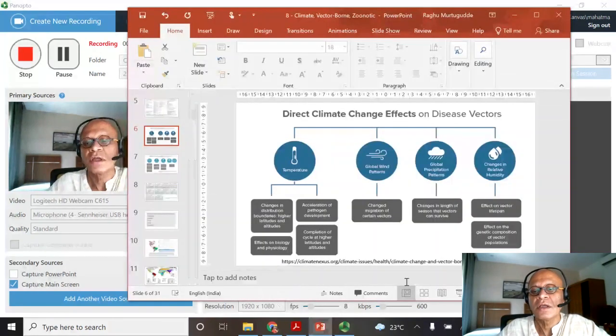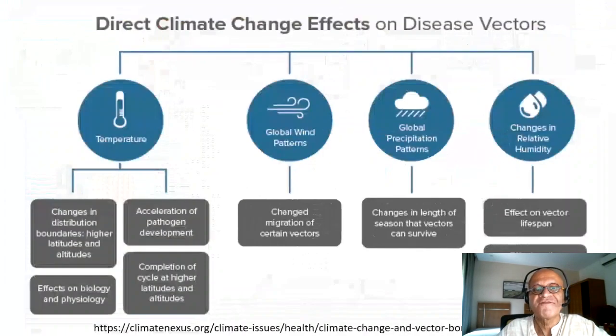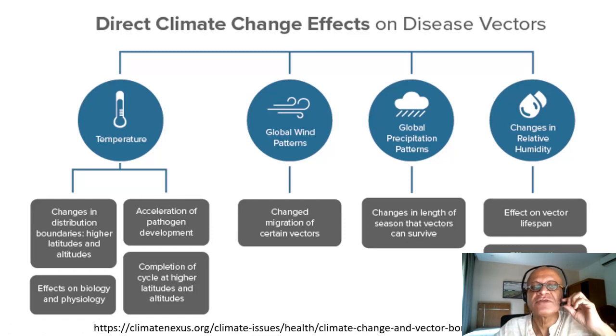Let's start with malaria, which affects more than 200 million people per year with tens of thousands of deaths. You'd think it's very simple to get rid of mosquitoes or use a mosquito net and deal with malaria, but that's not obviously the case, especially in poorer countries like Africa or developing countries like India and other tropical countries. We looked at this before, so let's look at this again.